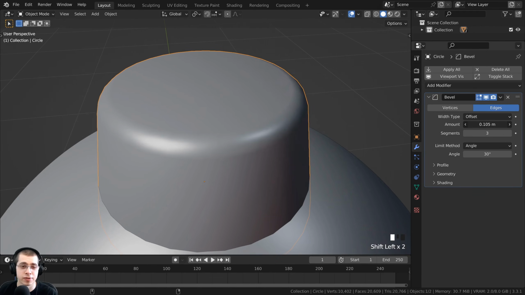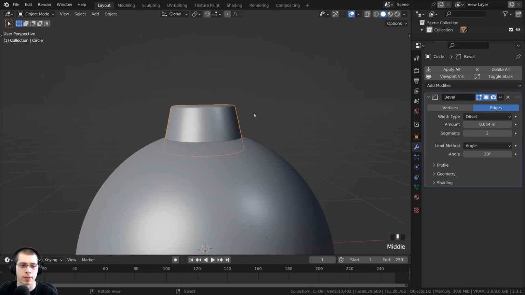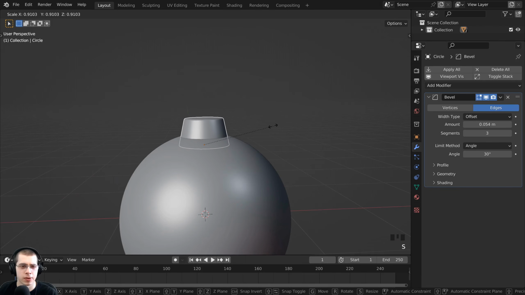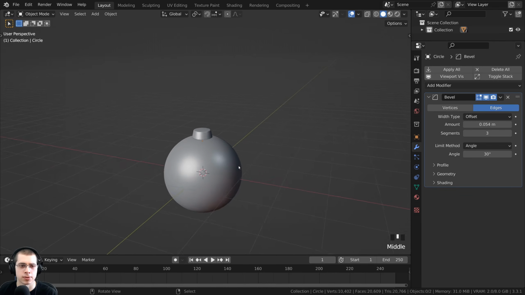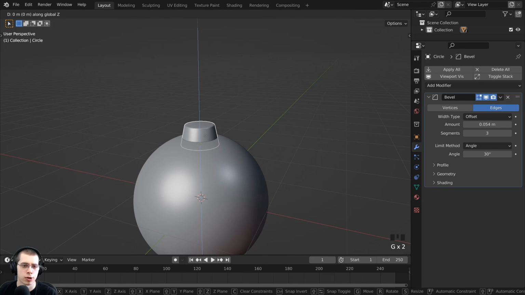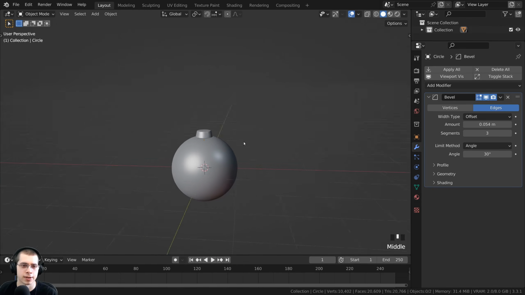And if you hold down the Shift key as you drag the value, it'll make your movements more sensitive. So I'm just going to bring it down there to about there. I could also scale the whole thing down a bit, just like that. So something like that is pretty good. Maybe bring the whole object up a little bit on the Z axis.